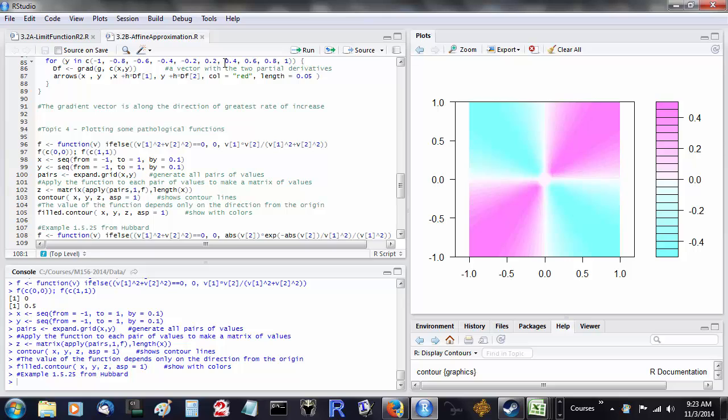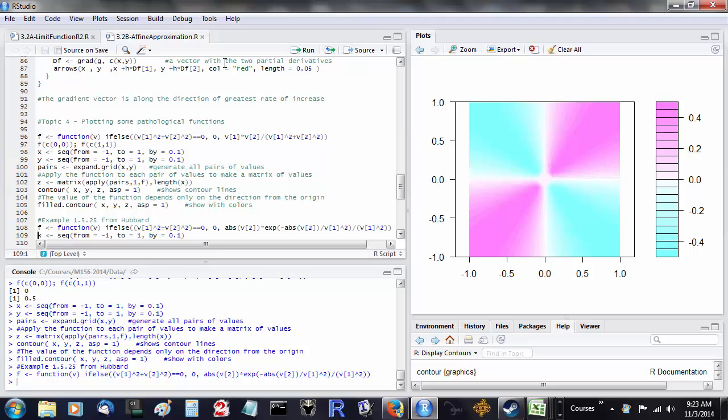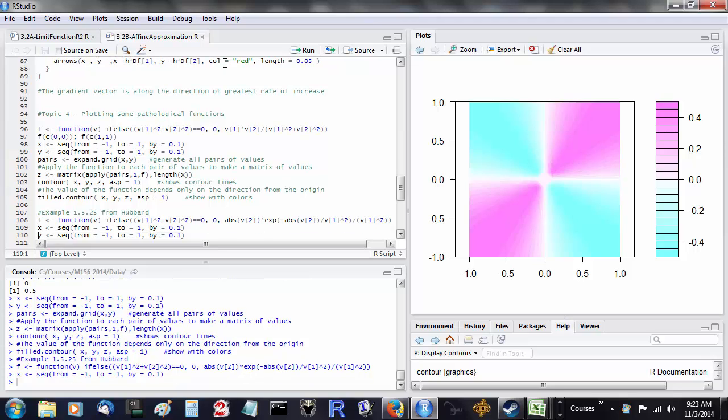Here is a sinister function invented by the Hubbards, which is discussed in the lecture notes. It involves exponentials and all sorts of yucky junk. The interesting thing about this function is that while it has a limit of 0 if I approach the origin along any straight line, it does not do that if I approach along a parabola.